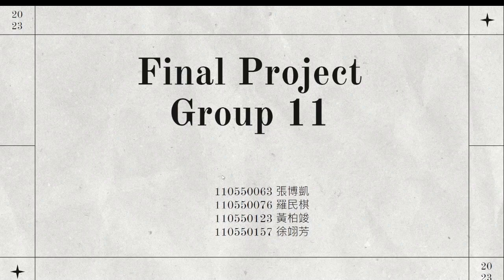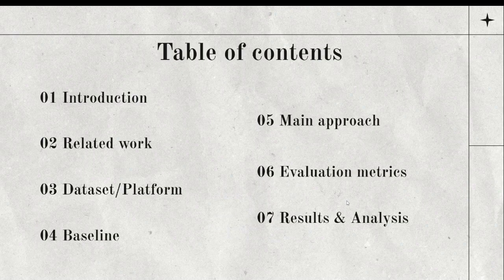These people are our group members. And this is the outline of the slides. We will start by describing the motivations of our topic. Next, using several sections, we will talk about how we implement this project. In the end, we will show our results after implementing and try to analyze them. After that, there will be some appendix for things like the GitHub link, references, and contributions.